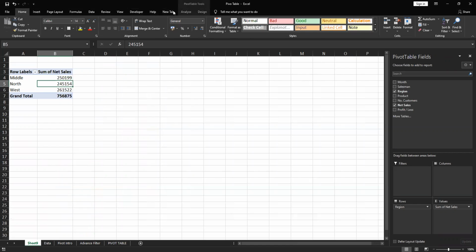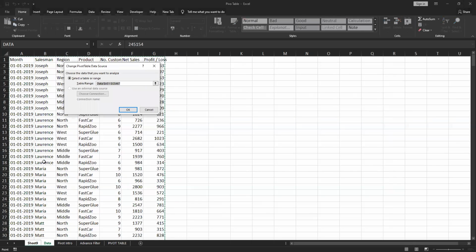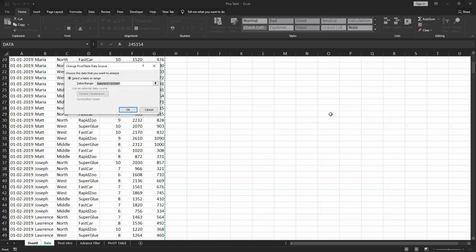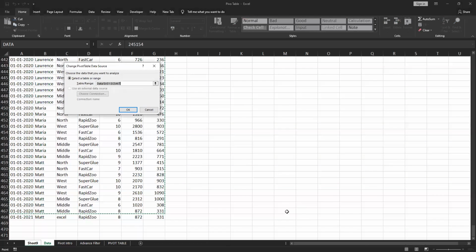because the source data changed, you have to change the data source. So we see here, I'll go here. See here, this is a new data. It is not a part of it. This is a thing we need to do manually. Select this. Otherwise it will not be selected by default. That is the basic when we do the pivot table.